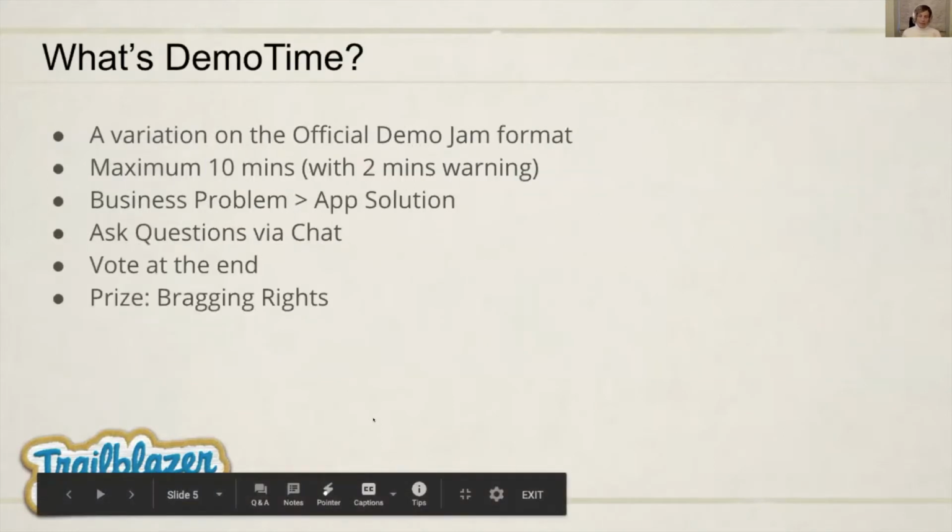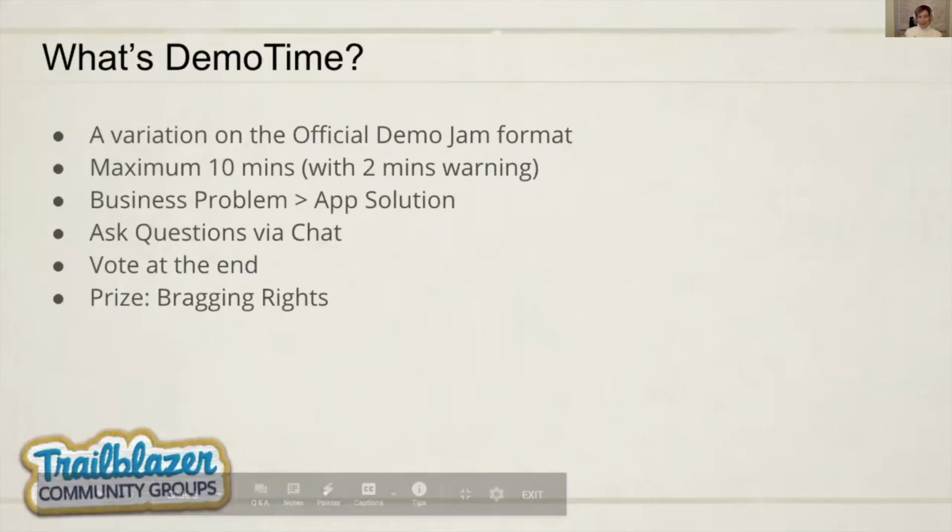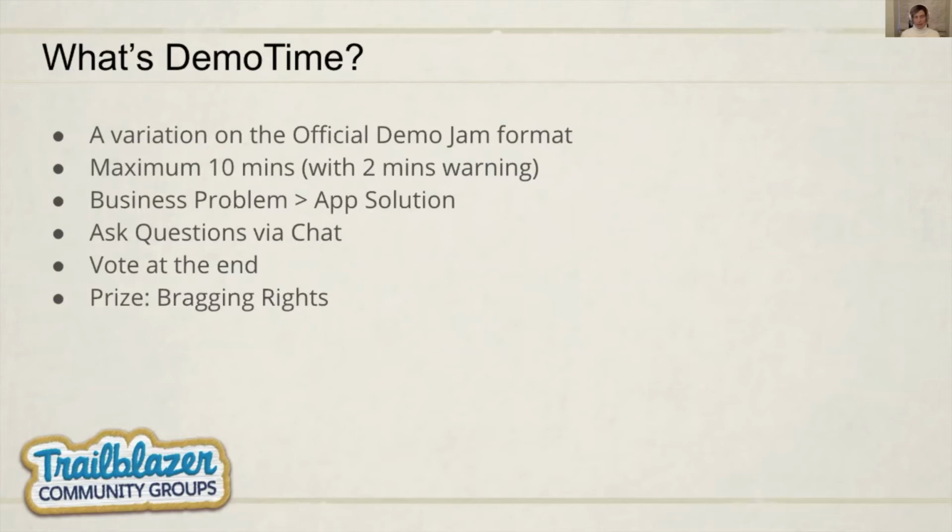So we are today doing something which we're calling Demo Time, which is a variation on the official Demo Jam format. Some of you will have seen the official Demo Jam format, which is a very well established and quality thing to watch, where you typically have approximately 4 different apps. They demo for 3 minutes, it's absolutely demo only, no PowerPoint, and they give you a flavor of the tool. Then at the end everybody votes, and there's a winner.